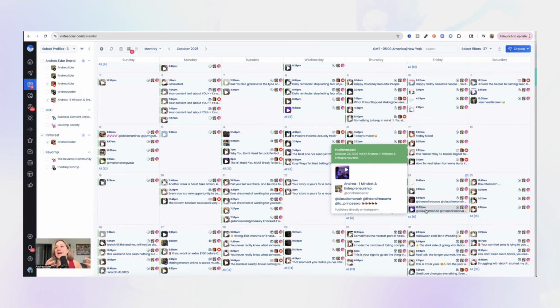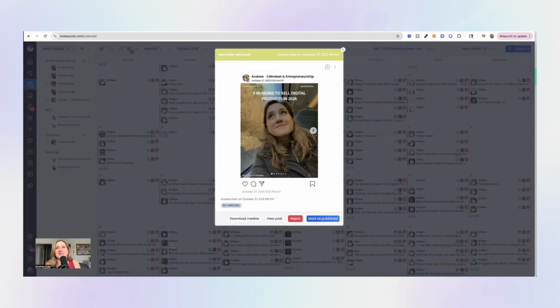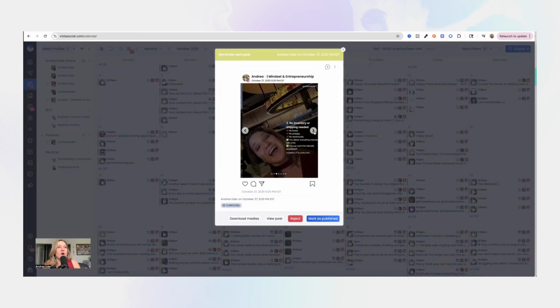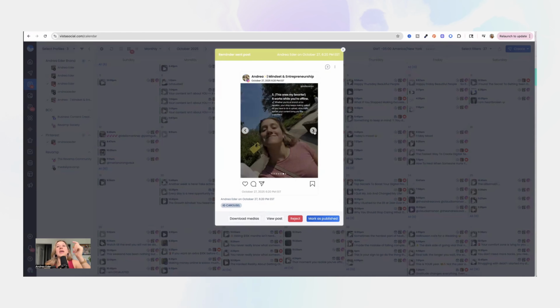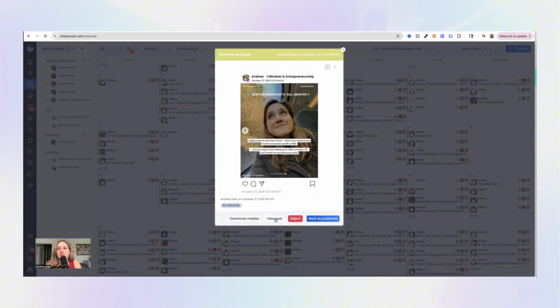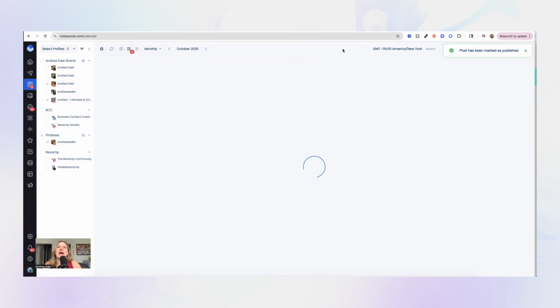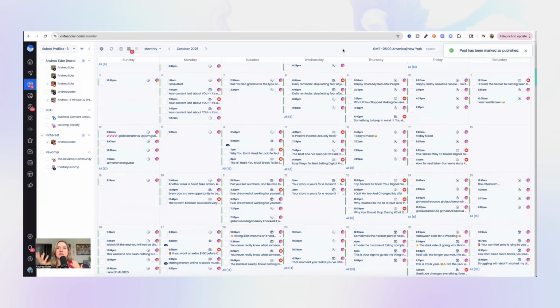So I can go back and view all of the things that I was doing that day, go in and see what was working. I can analyze carousels as well. I can see what tips I was giving. Okay, that went well. I can view the post. I actually have this posted as well, so this is marked as published because I did publish this. But I can go through every analytic of every post in here as well.